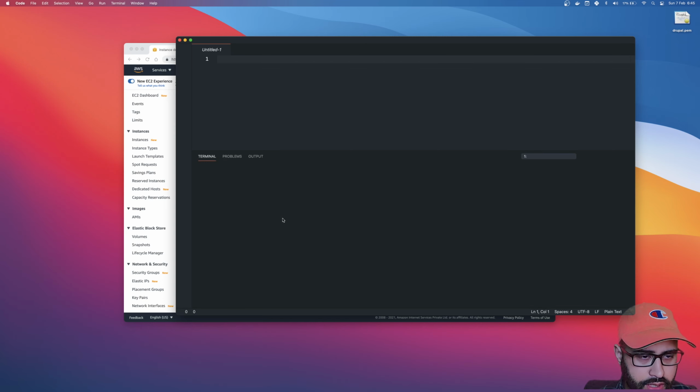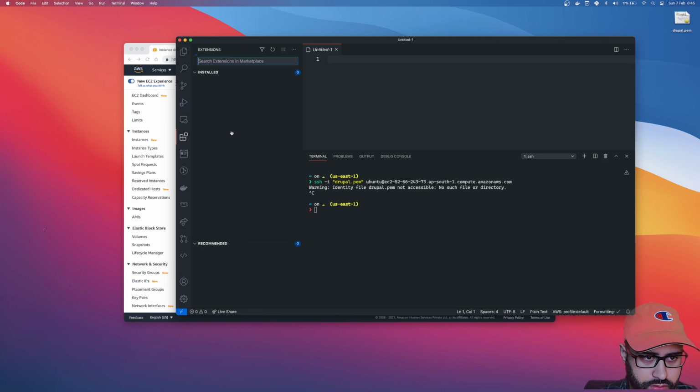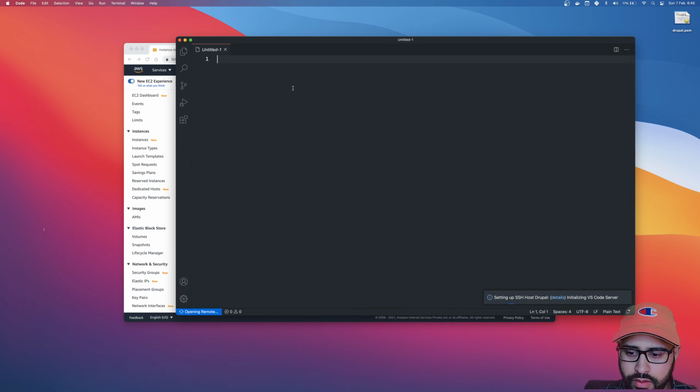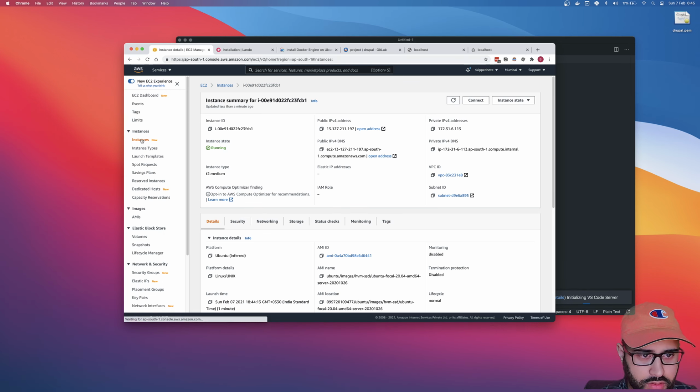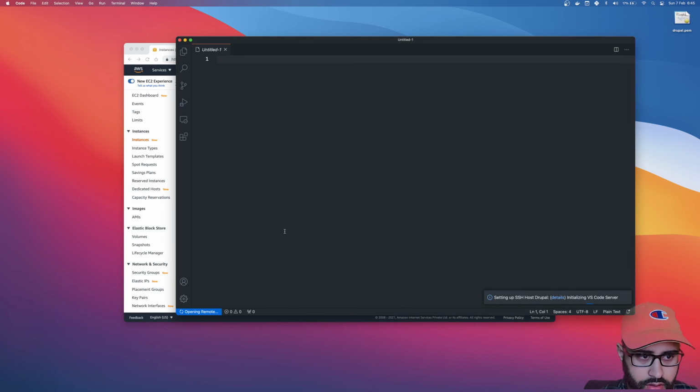Let's try to directly SSH. Okay, this won't work because the location of the file is incorrect. Let me try here once more. It does seem to be working, or rather up.